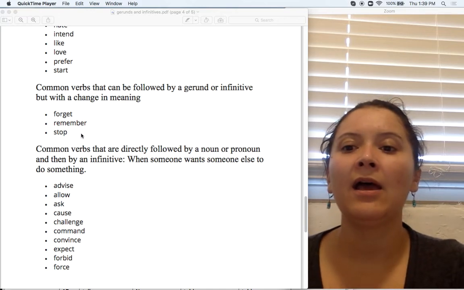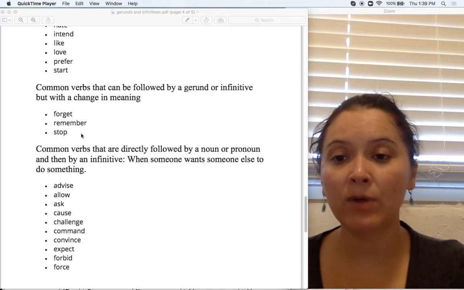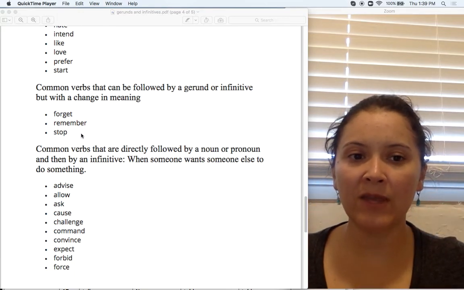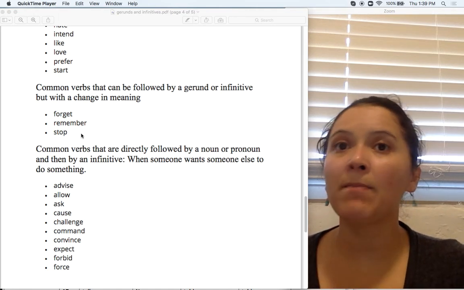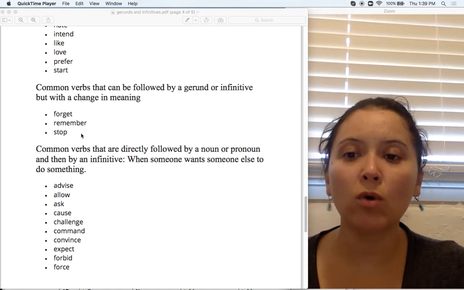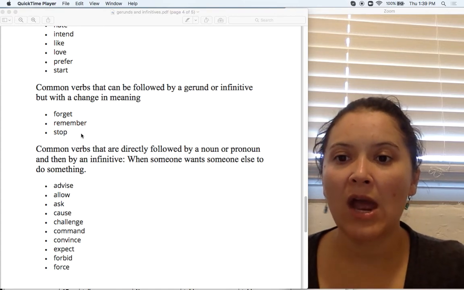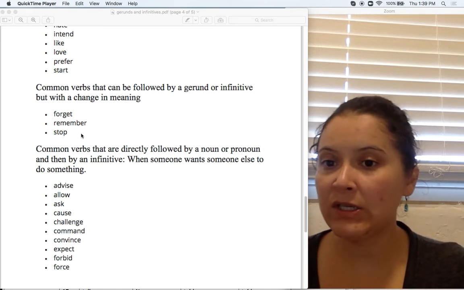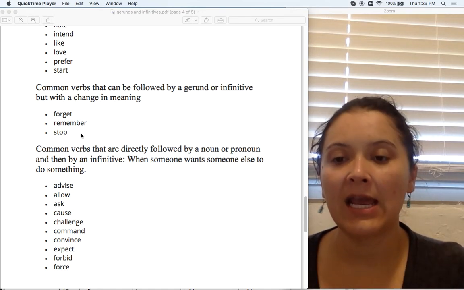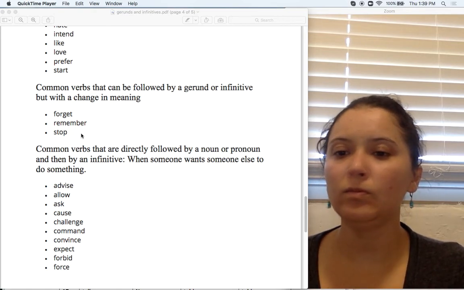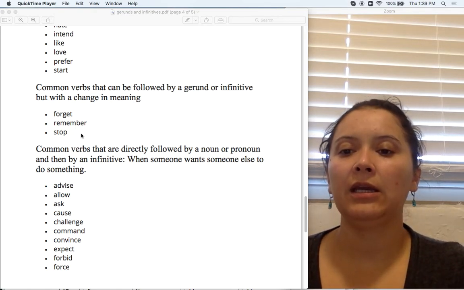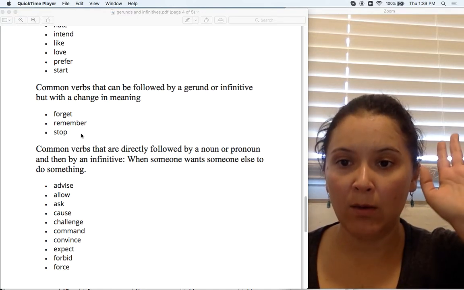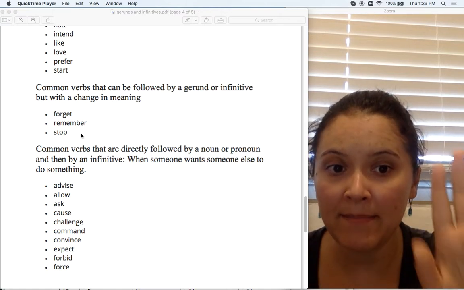It's a memory. While if you use remember with the infinitive, meaning remember to, it's something that you have to do. Like, I remember to lock my door every time I leave the house. I remember to record my meeting every single time that I have a class. I remember to do my exercises in the class. You see, so that's something that you have to do. Remember, and ing is a memory.